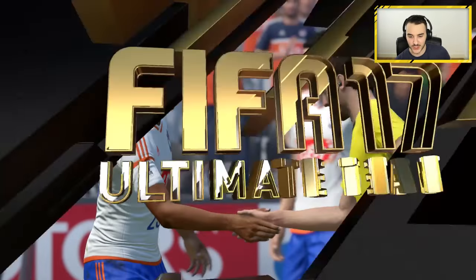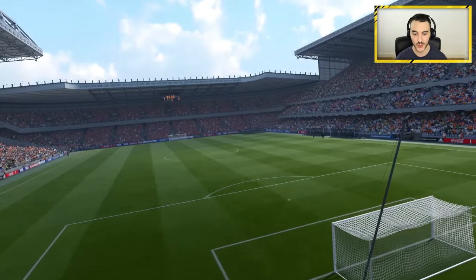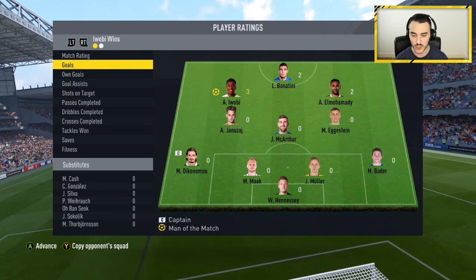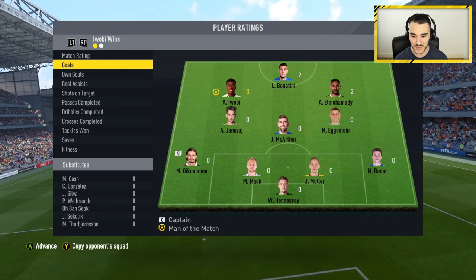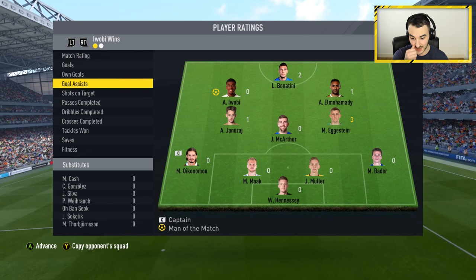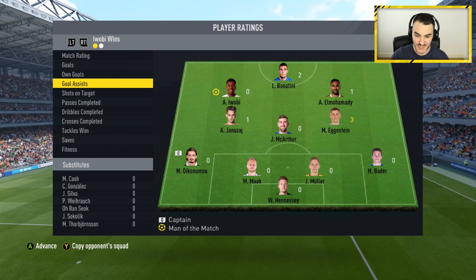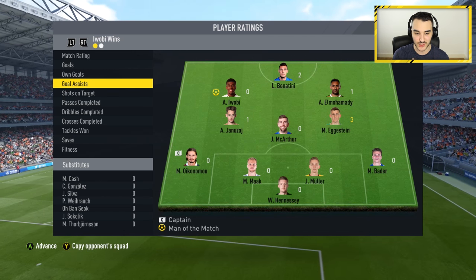6-2. And yeah, that was just an amazing game. Alex Iwobi with the hat-trick. Let's look at these stats. Let's look at who was man of the match. Obviously, Alex Iwobi with the 10 rating. 3 goals. Our striker got 2 goals. El Mohamedi got 2 goals. An assist. That Eggestein, however you say his name, 3 assists. El Mohamedi with 1 assist. Yanata with 1 assist. The guy up front, 2 assists.